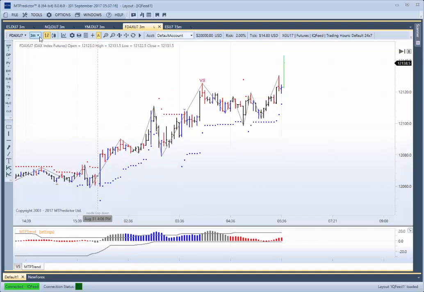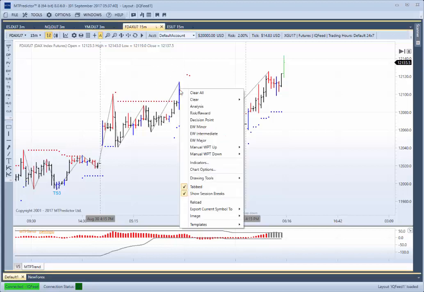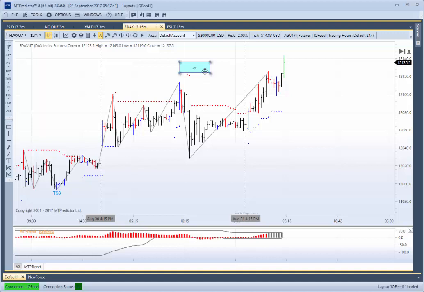Let's place some additional analysis on to see whether this was indeed a good looking setup. We go out to the higher time frame chart. Remember, the higher time frame is between 3 and 5 time frames higher, so if you're trading a 3-minute chart it would be the 15-minute as we have here. If you're say trading 15-minute forex it would be the hourly chart, or if you're trading daily it would be the weekly chart. Now there was a pivot high back here, so you right mouse click, do decision point, and that gave you an area of resistance that would have been on your chart in advance. So as the DAX was rallying up here this morning, this would have been a resistance area.